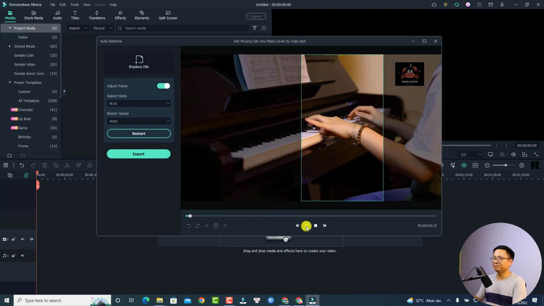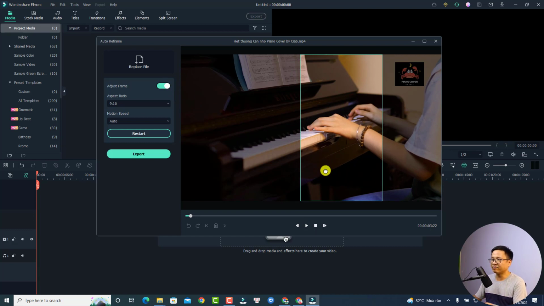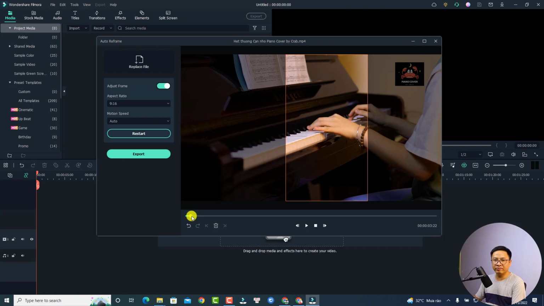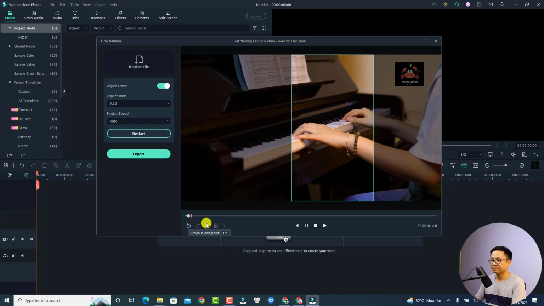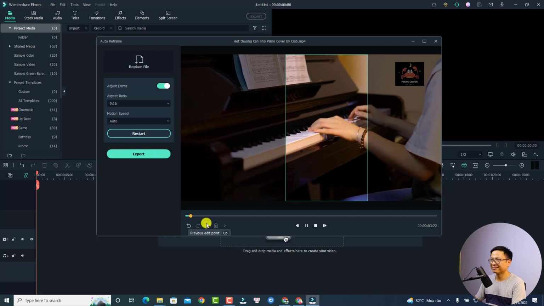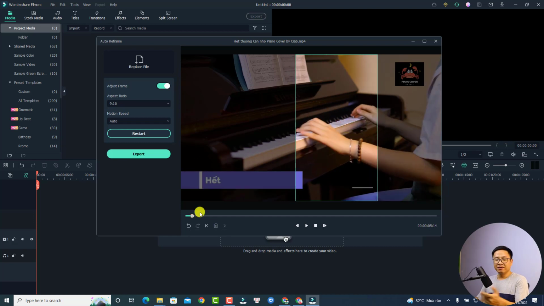Very nice, right? And you can even adjust the frame manually. Just select the frame right here and then adjust the position. And then it will create a new keyframe for you. So let's play it again. But for me, I just leave it by default, so I never change any frame right here, because otherwise it would be choppy. It adjusts to this position and I adjust it to this position, so it moves unnaturally.